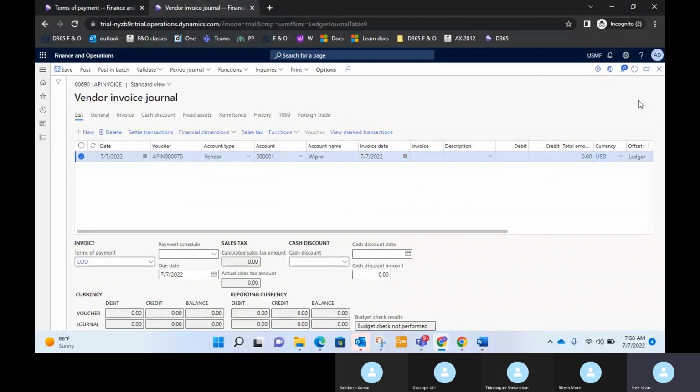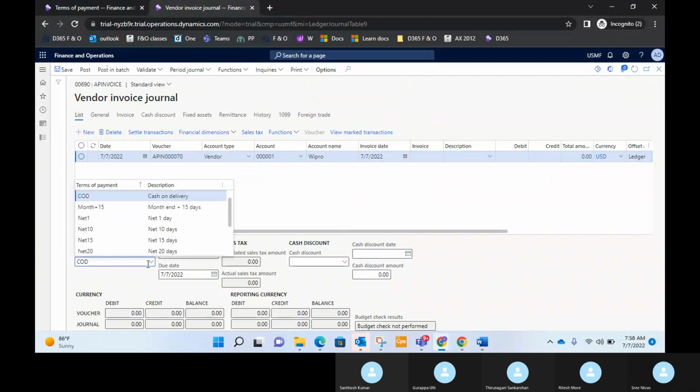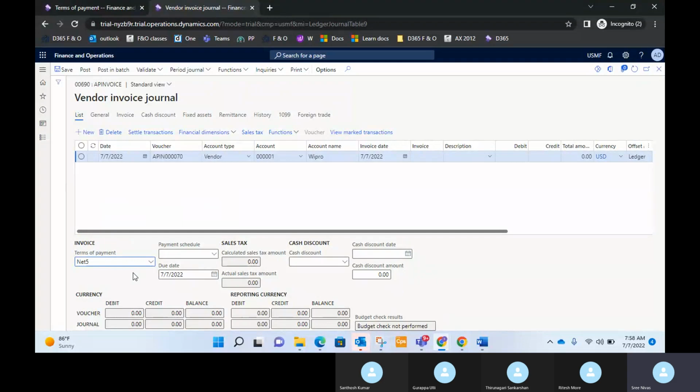now again we'll go back to the vendor invoice journal and do the refresh. Let's say you want to select net 5 days, right? Yes, net 5 days. If you select this one, why is it not changing the due date? Did we give?